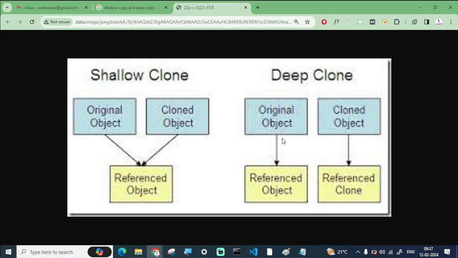If it is shallow copy, shallow clone, maybe that is object, maybe that is array, original and clone both are sharing the same object. When it is deep copy, the reference is different. That reference is different, this reference is different. Yeah, please note on this.